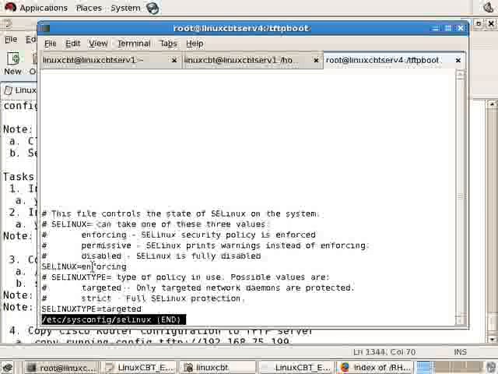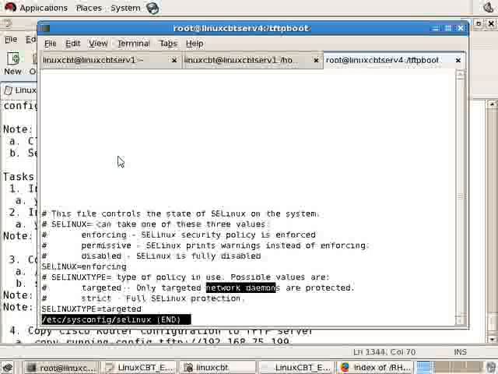So because it's enforcing, the security policy takes effect. However, if we were in permissive or disabled mode, we'd be able to write to the file without SELinux's intervention. And the default Red Hat Enterprise implementation, which carries over from version 4, is the targeted policy, which targets specific network daemons, TFTPD included. So we need to again alter the configuration so that SELinux is happy with TFTPD or doesn't get in its way.